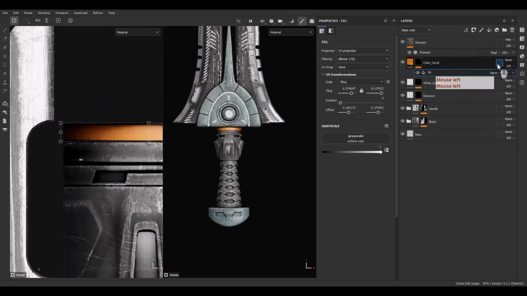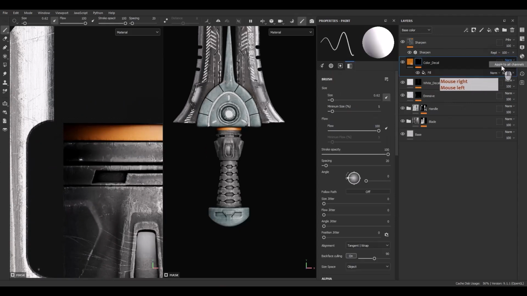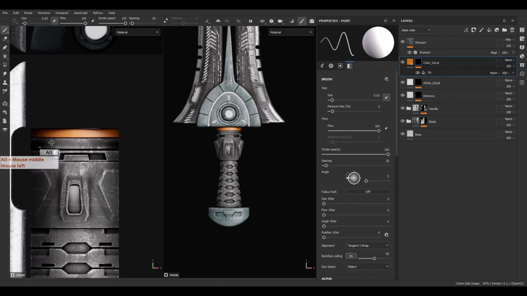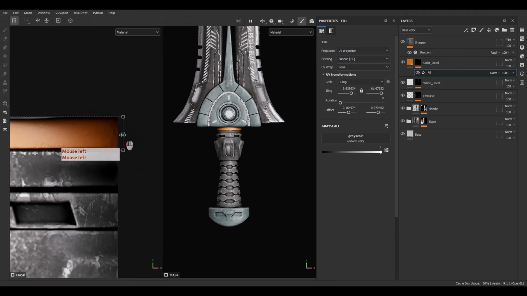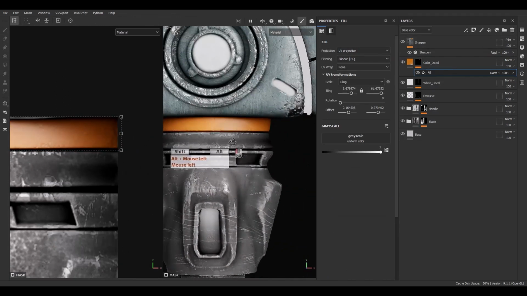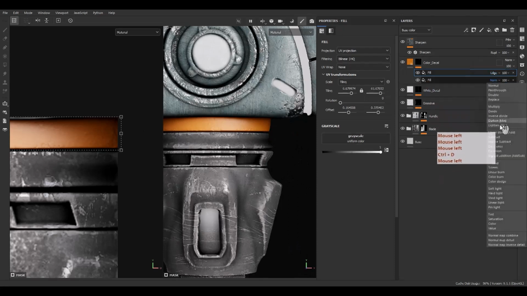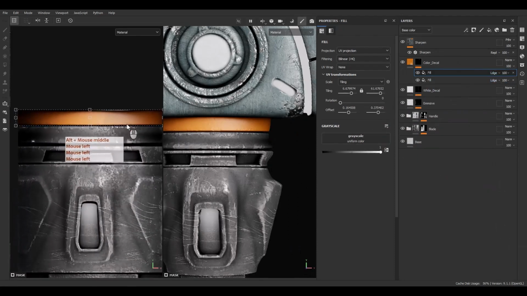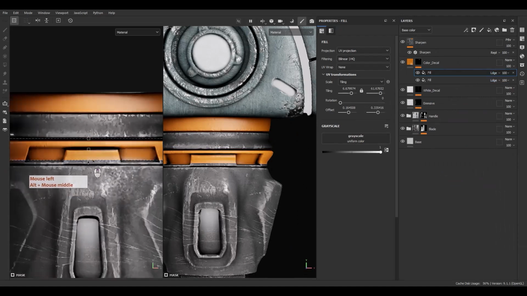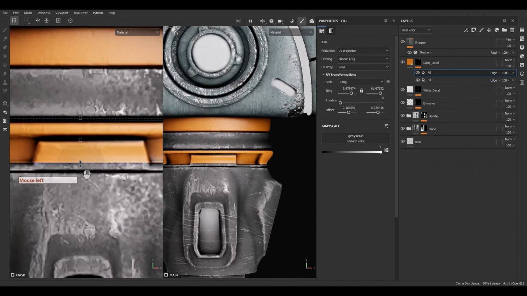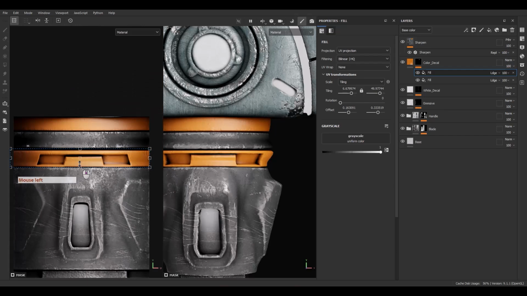Okay, and let's apply to all channel for blending mode to avoid any effect from the down layers. And that's it. So let's change the blending mode to linear dodge. And now I'm going to use this layer here. Okay.